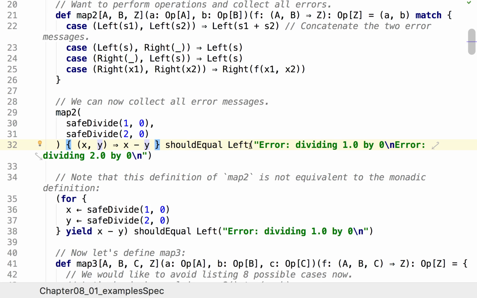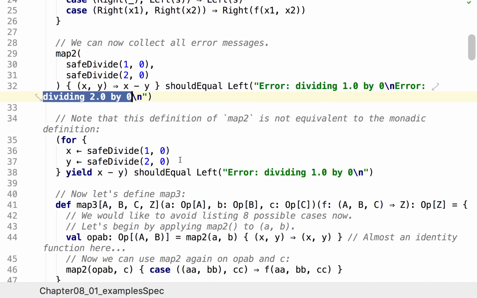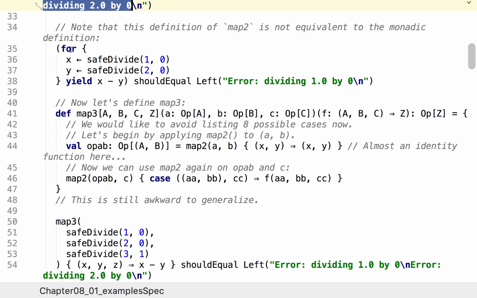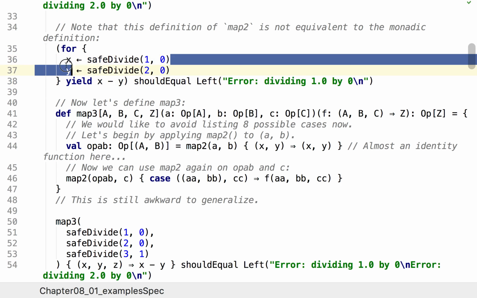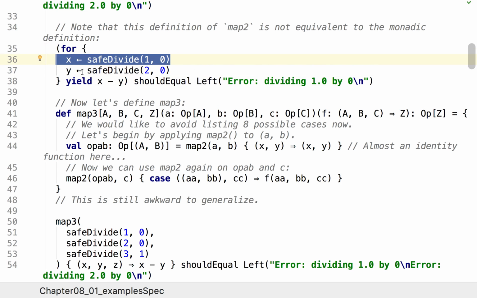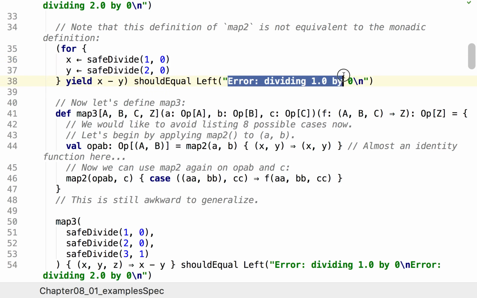So the test asserts that we actually have two error messages telling you that you're dividing by 0. Now, if you instead wrote this kind of thing, which has the same type signature, then you would have just one error message. The first one would have stopped the functor block from continuing. So this is how it works.